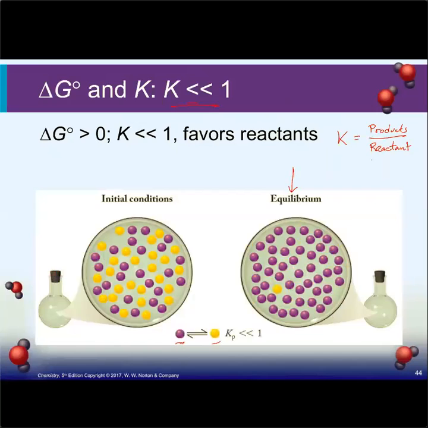So it is in these cases that we might want to, if our aim is to produce the products, then we want to either change the temperature to change the K and therefore change where the equilibrium is favored. Or we can couple with a second reaction to be able to drive this reaction forward. So we can use the energy from a different reaction to drive this reaction forward.